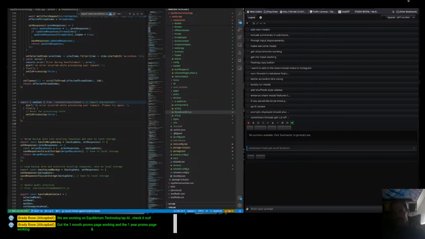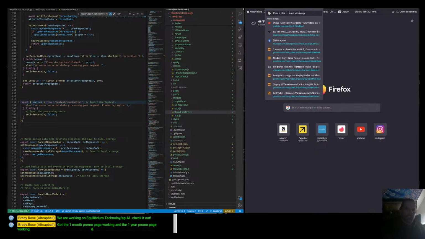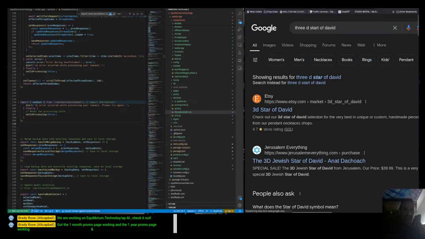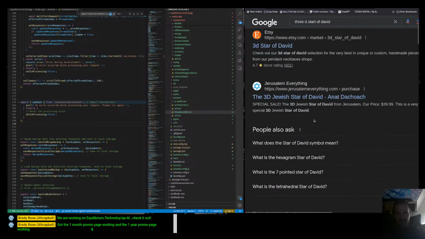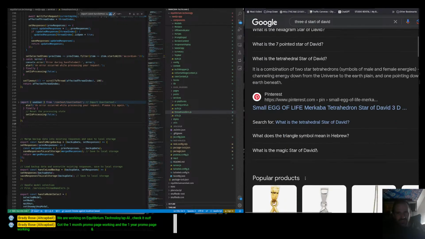Let's look that up. 3D Star of David. What is the tetrahedral?